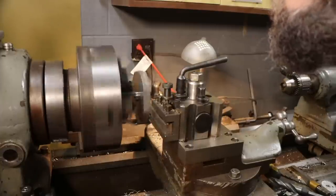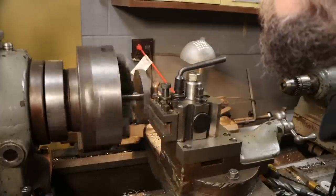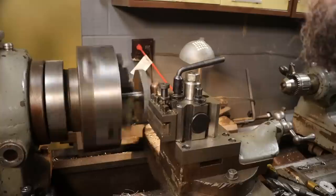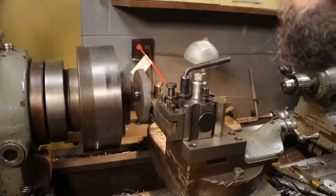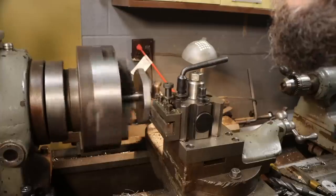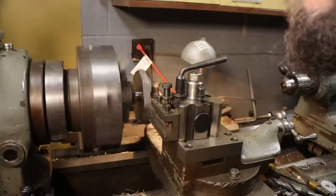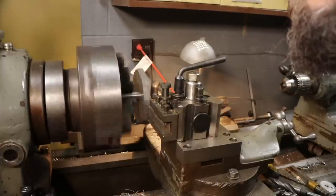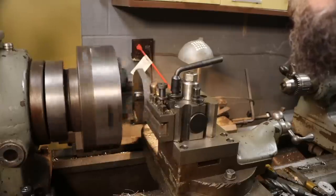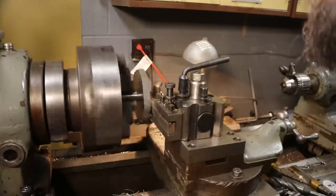So although I don't use brazed on carbide a whole lot, I like to keep a few good pieces of it around simply because it's great, in my opinion, for interrupted cut and abrasive materials. Because you get the benefits of carbide and the rigidity of one solid tool, seeing as it's welded on. And I know a lot of guys who use it exclusively on their lathes because they don't want to grind their own high-speed steel tool bits.